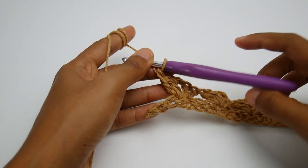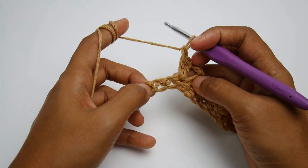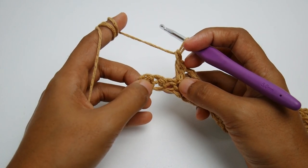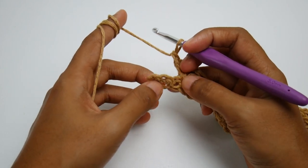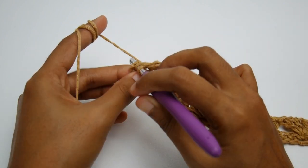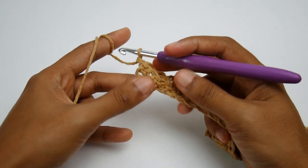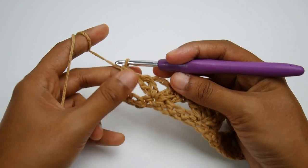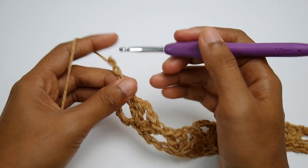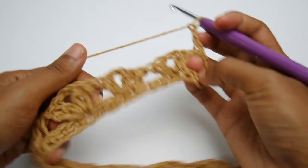So at the end of the first row of the fancy lace stitch, you have two stitches left, but actually I have three stitches, one, two, three. Don't worry about it, we just keep them all. And in the last one, we make one double crochet. And then chain three, one, two, three. Turn your work.